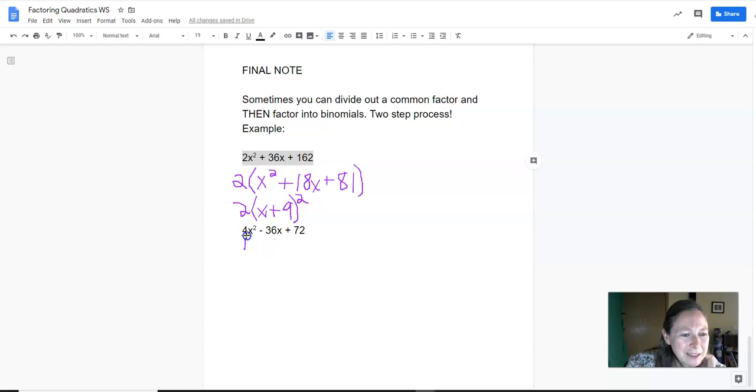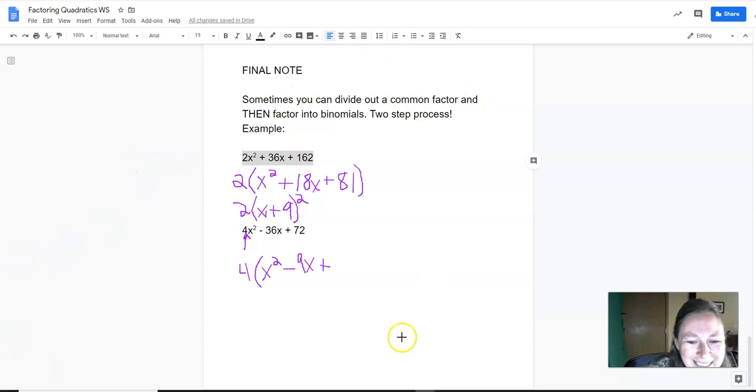This 4 in front of the x squared is going to really mess up my factoring, so let's divide it out. And if I do a quick inspection, I see that these numbers are divisible by 4. You can do 36 divided by 4, and you can do 72 divided by 4. So if we do that first, it might make our work a little easier. 4 goes on the outside, and then we'll do 4x squared divided by 4 is just x squared. We'll do a minus there. 36x divided by 4 is 9x. And I know 72 is divisible by 4, but I forget what that is. Let me find out real quick.